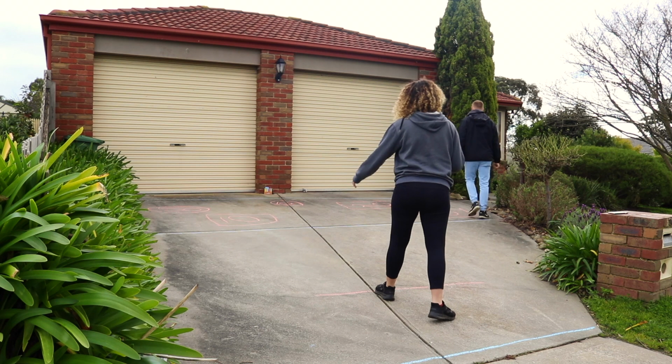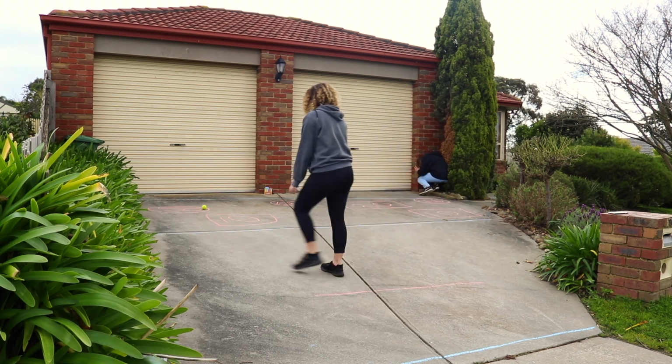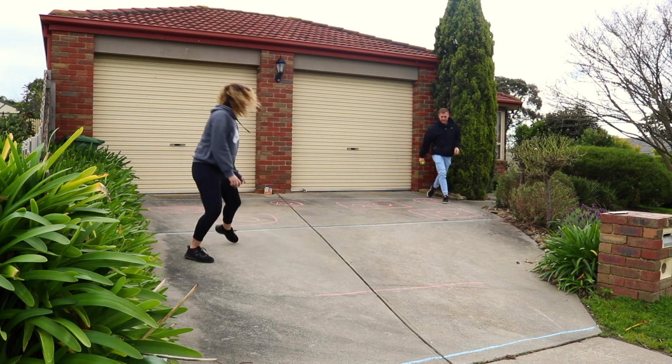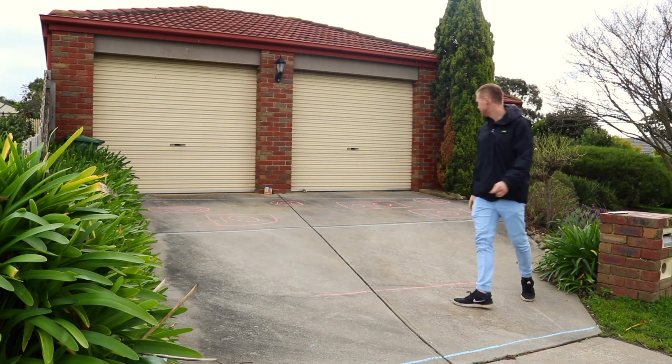Variations you can add to this game include varying the number of throws per group and varying the distance. So if they're finding the game too easy, you can make it so they have to throw from a further distance, and vice versa.